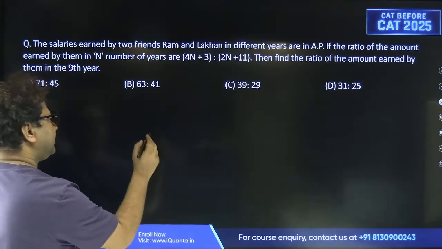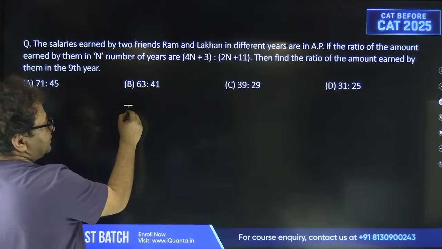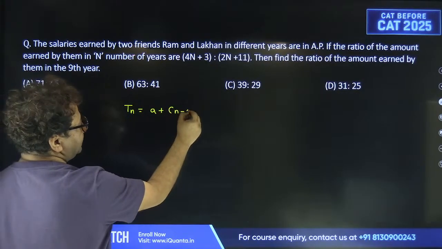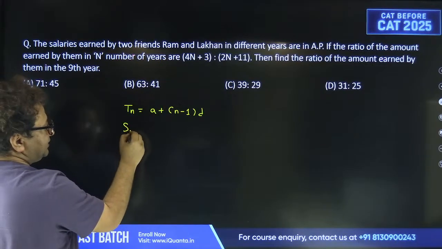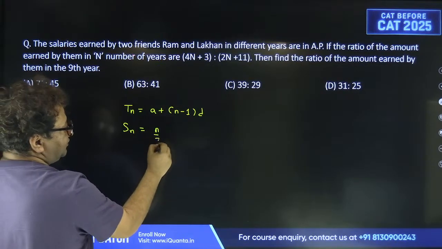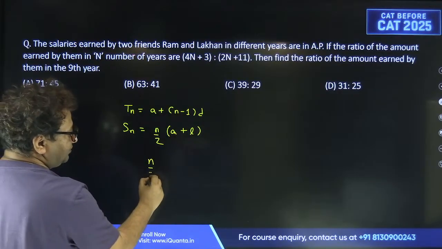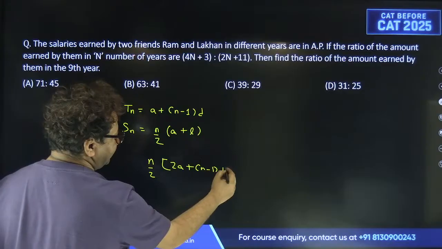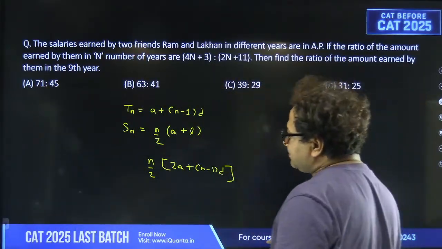Okay, so an AP is there. The general term of an AP is given by a plus (n minus 1) times d. I'll tell you what a, n and d mean. And the sum of n terms is given by two different formulae: n by 2 into (a plus l), or n by 2 multiplied by (2a plus (n minus 1) times d), depending on what is available to us. Okay, so I'll just write what all these things mean.